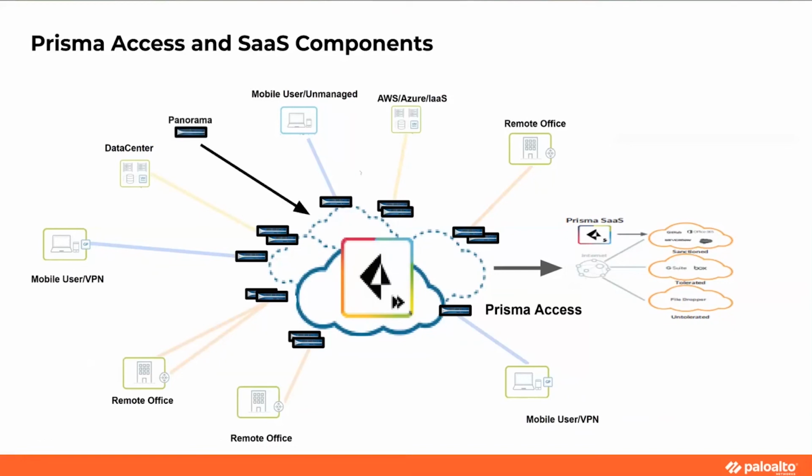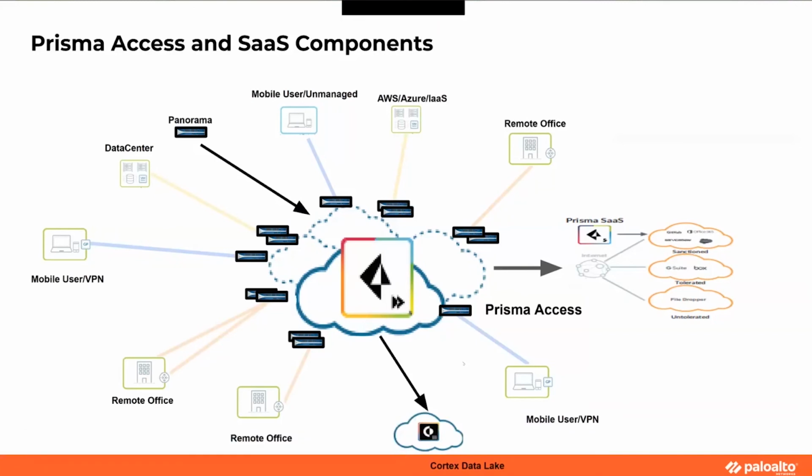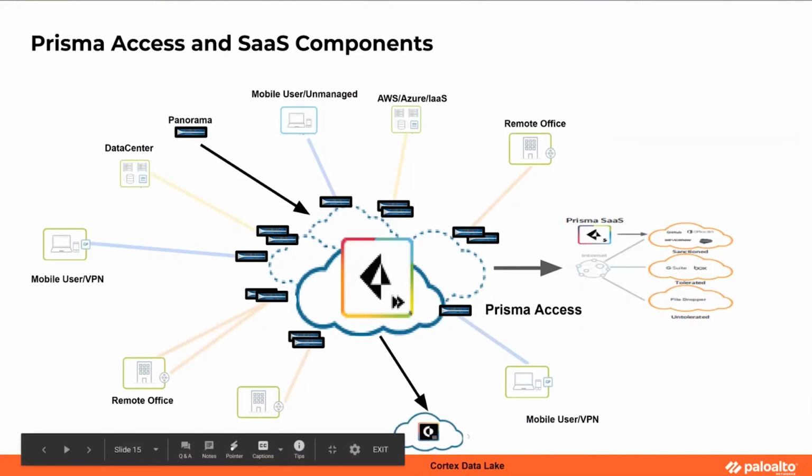We spoke about this already, but we manage everything through Panorama. So there's just a small plugin that we enable on the box itself, and this allows us to communicate over API into the Prisma Access infrastructure. So we can pull in log data. You'll see here everything gets stored in what we call the Cortex Data Lake. It's just a centralized repository for that log information. Those logs can be forwarded out to, if you're using a SIEM or a long-term log retention server, we can get that log data and forward that over to you as well.